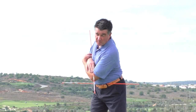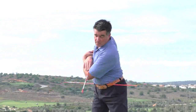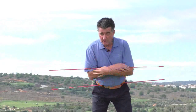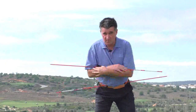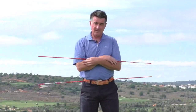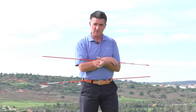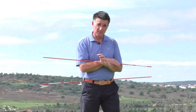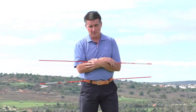Repetition is the mother of all skills. If you do this drill regularly, you're creating enough turn to get the shoulders all the way back with the head fairly stable, and you can see the hips are starting to move first — the lower stick moving a little quicker than the upper one. Even if you can't move quickly, you can move effectively and that still creates a lot of speed. The more you do this exercise, the more you'll see better compression and strength of flight on your shots, and you'll hit it as far as you need to.